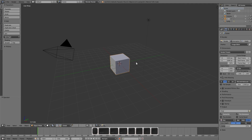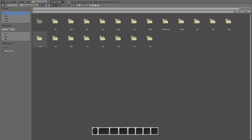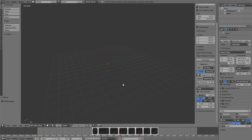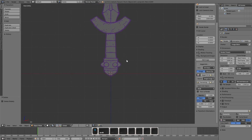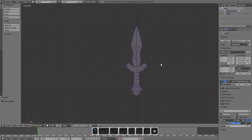Alright, so this is a modeling section, and I don't need any of this stuff, so I'm just going to delete all of it. And then I'm going to set up my reference image real quick. That's a little big. Shrink that down. Kind of move it up. I like to use the grid as a makeshift floor plane. Okay, so I think that'll work. Get that out of here.